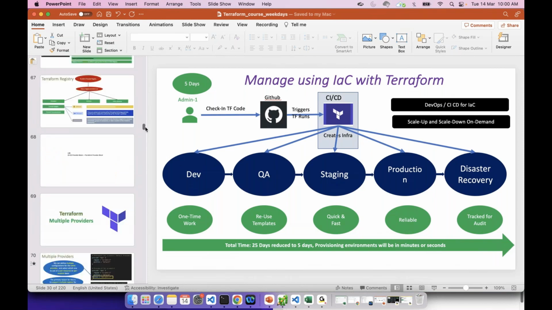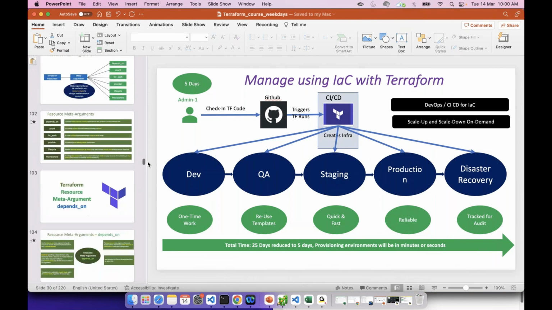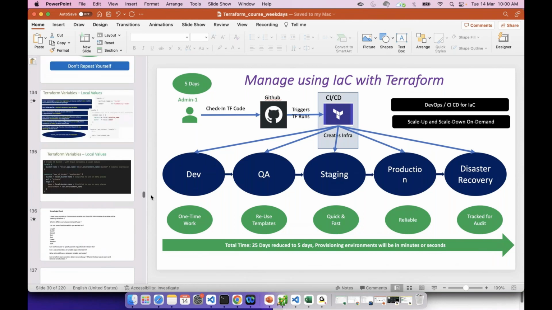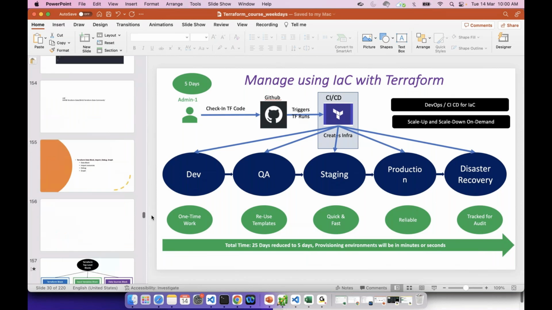Now if you take the Azure DevOps pipeline or the AWS pipeline, it's the same concept. Let me show you. Just replace this particular part with Azure DevOps.